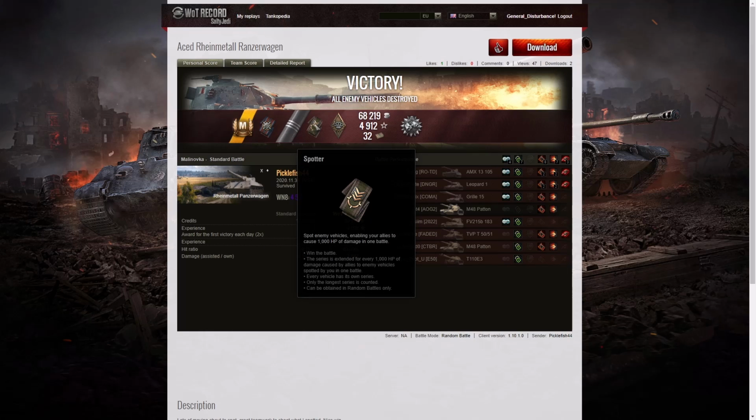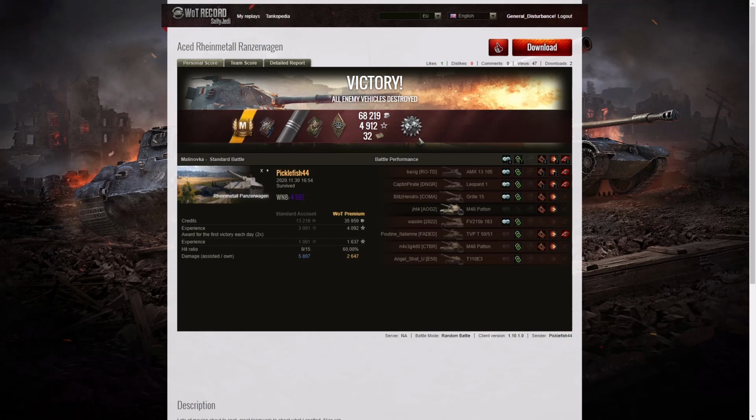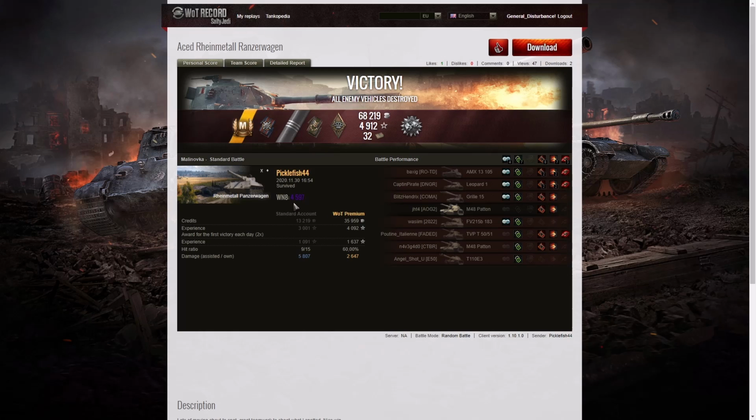He also got a spotter badge for spotting at least 1,000 hit points of damage, a bruiser medal for getting at least 5 critical hits. He managed to get 8 in this one, and he got a patrol duty for being the only one spotting at least 6 enemy tanks whilst they were damaged. And his win rate from the battle was 4,597, which is Super Unicum standard.